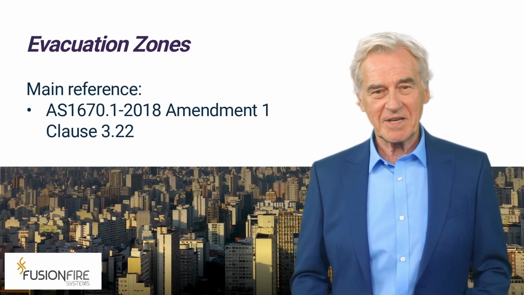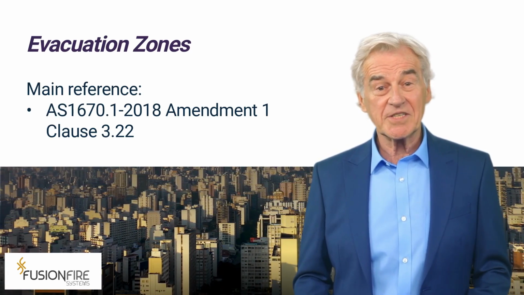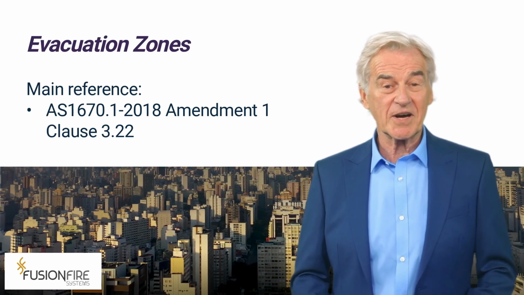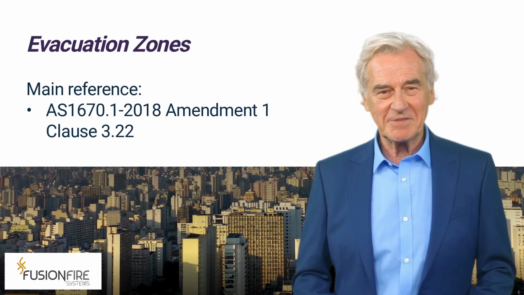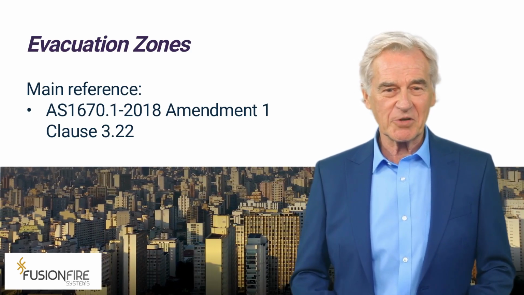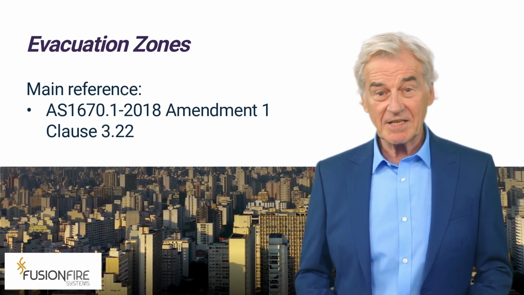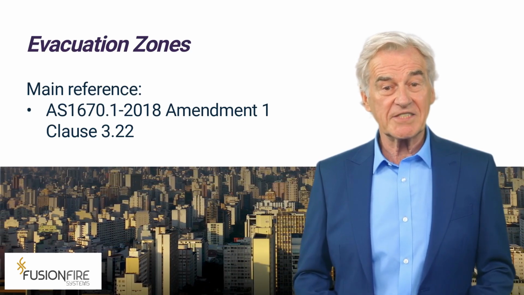Also, please ensure that evacuation zones are correctly established. For example, a single zone should not encompass more than a single floor and should not be more than 2,000 square meters. Under Amendment 1, this requirement can be relaxed for car parks and warehouses, and it can extend to 4,000 square meters.